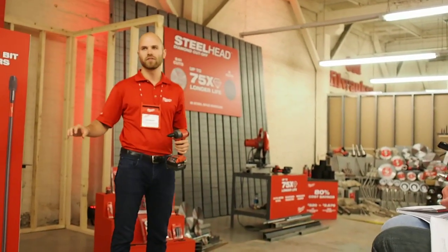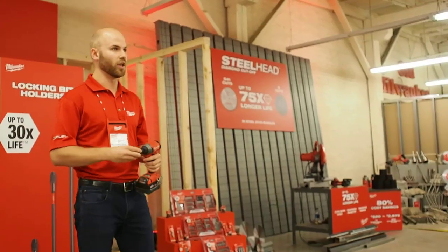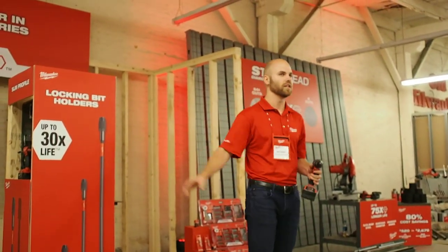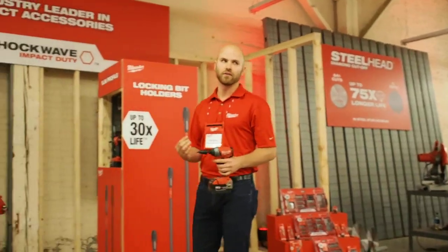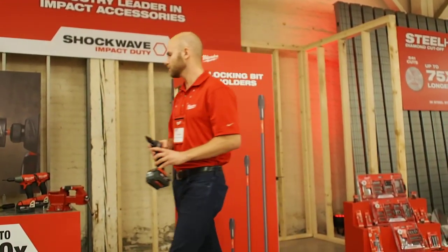However, all competitive designs have some flaws, including overall durability within the actual blade itself, and the necessary length that is needed to complete common fastening applications like this conduit clamp in the picture here beside it. So without that length and without that durability, there's a lot of frustration with the users right now.